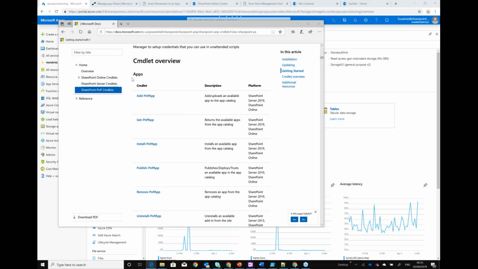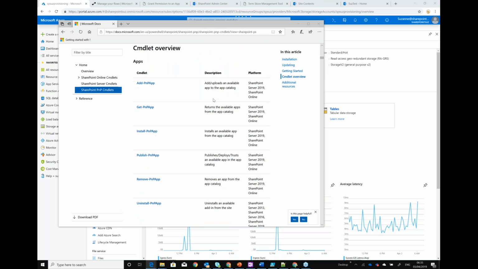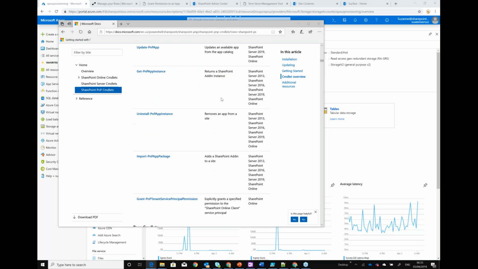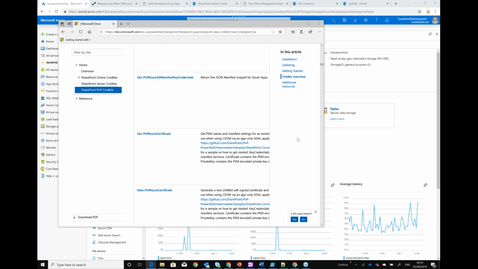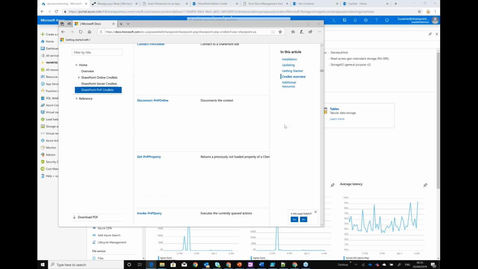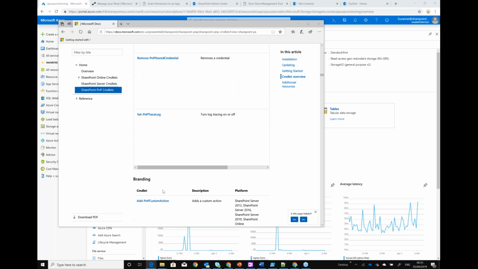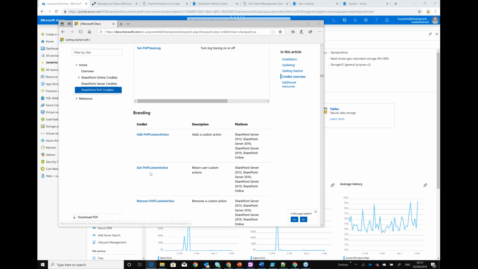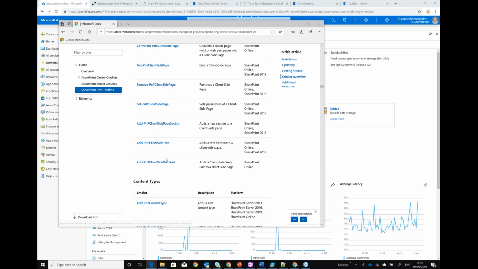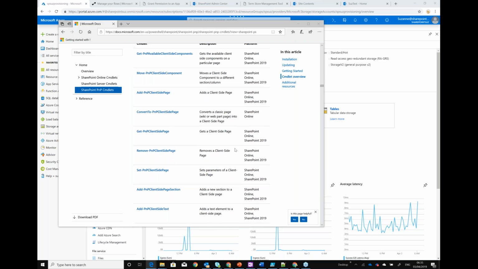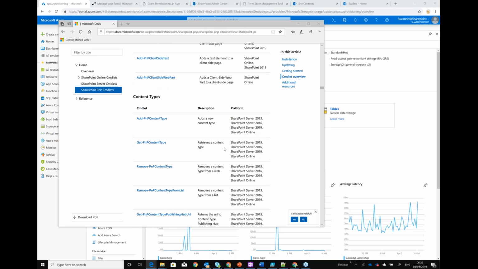I've broken it down by, say, commandlets related to apps, some base commandlets in regards to authentication and Azure. So there is a lot, branding, client side, content types.